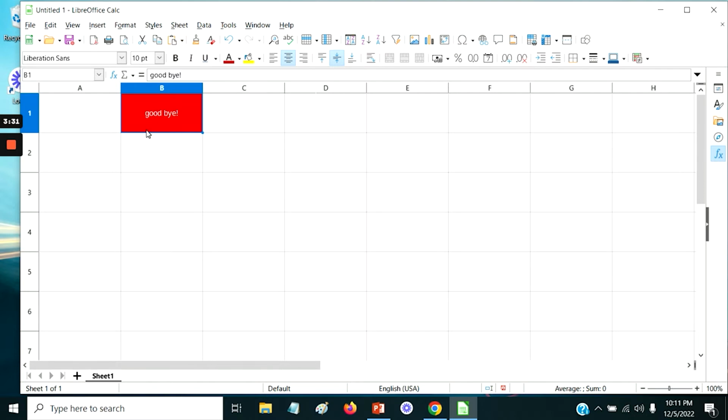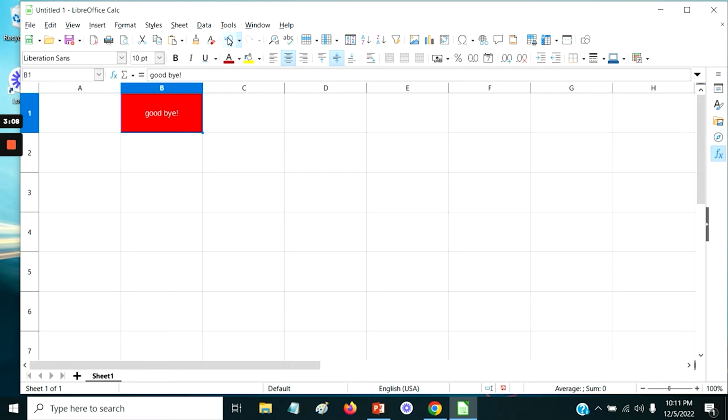So it still says goodbye here in our cell. I want to also show you undo and redo, just because it's a nice, easy way to fix a mistake. Those are these commands here with the curved arrows. You have undo and then redo, which is grayed out because there's nothing to redo yet. So the shortcuts are Control-Z and Control-Y.